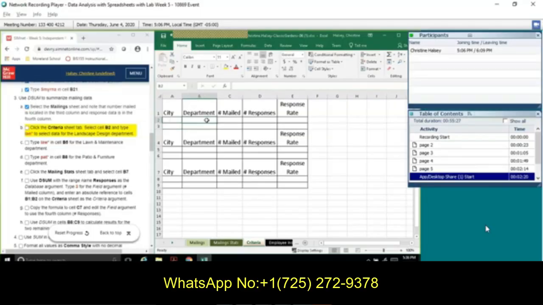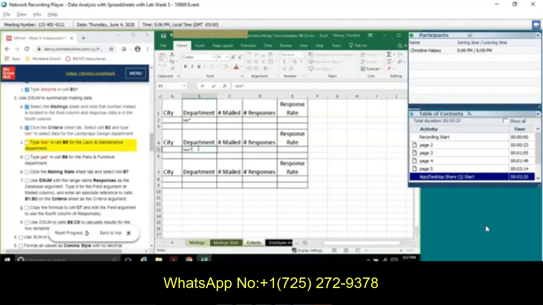and type in LAN. Yes, that's lowercase and it's short for Landscape Design Department, LAN. Come down to B5 and type LAW.